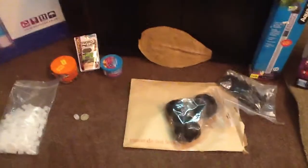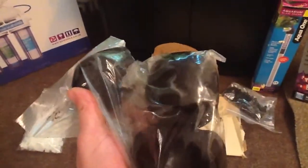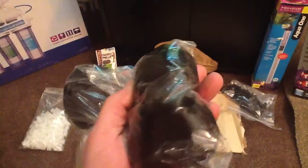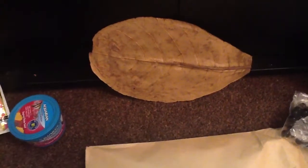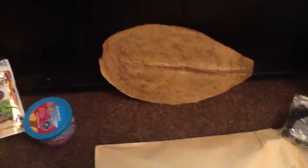I've also got from Tyne Valley Aquatics some of the peat balls - you've probably seen them on Guru's site. I use them for a bit of pH stabilization and to create that blackwater condition. These are great - they don't stain your water unless you squeeze them. I'll give them a squeeze every couple of weeks. Also the almond leaf - that's great for pH and also for breeding your fish. Something to do with the qualities of it helps protect the eggs.